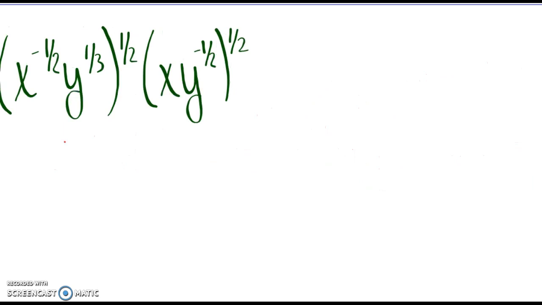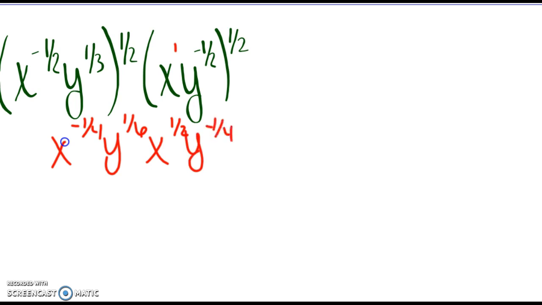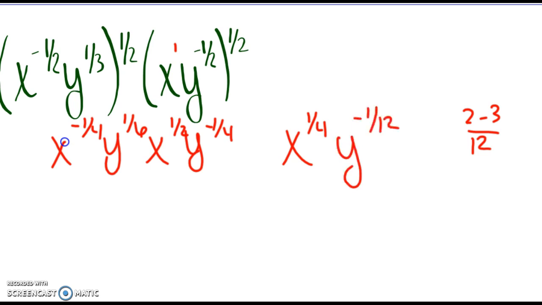Again, I'm going to use the power first to get rid of the outside exponent. After I use the power of powers, this is 1/2 because that's a 1. I'm going to use the additive law to get it down to 1x and 1y. Negative 1/4 plus 1/2 is 1/4. And 1/6, my common denominator is going to be 12. So I get 2 twelfths minus 3. So 2 minus 3 is y to the negative 1/12.